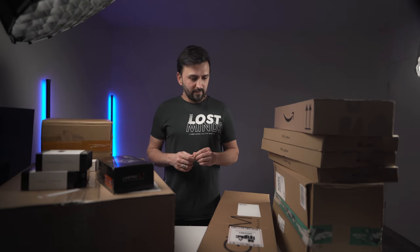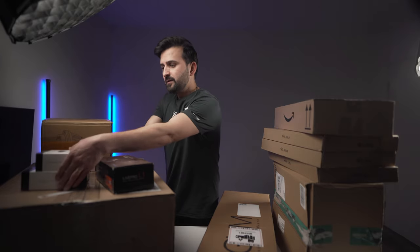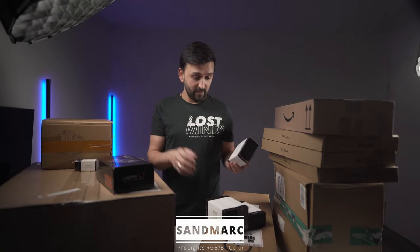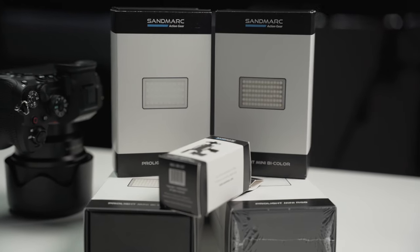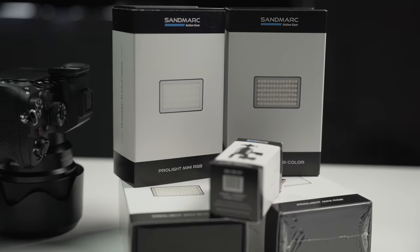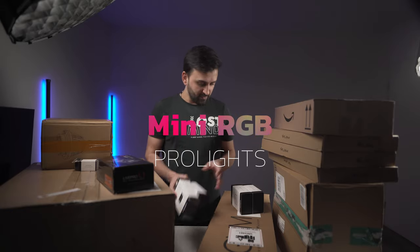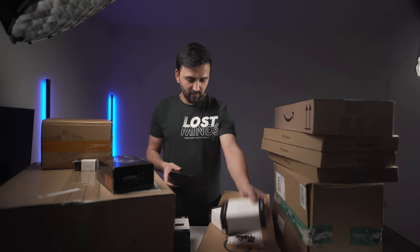First of all, let's try with maybe these. These are some small lights, SANDMARC. Thanks to guys on SANDMARC for sending me these lights. There are four lights. I think it's two different type. It's called Prolight Mini Bi-color, Prolight Mini RGB. So I have two bi-color and two RGB. Let's open these first, then we will start with others.